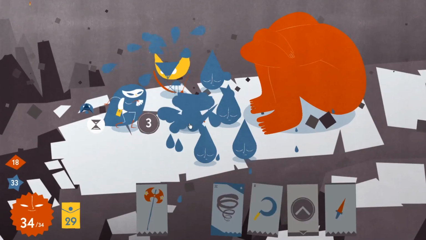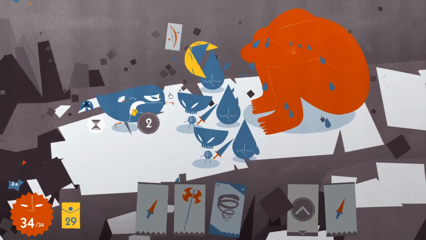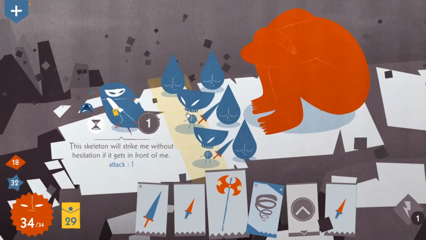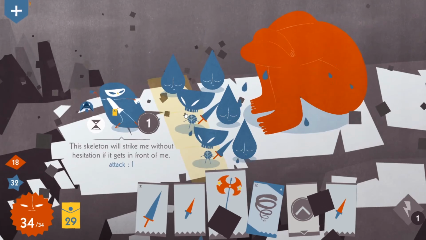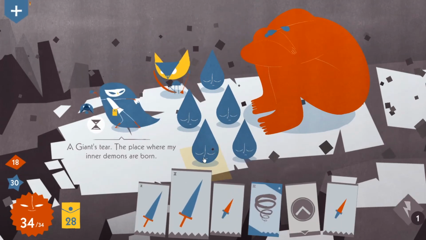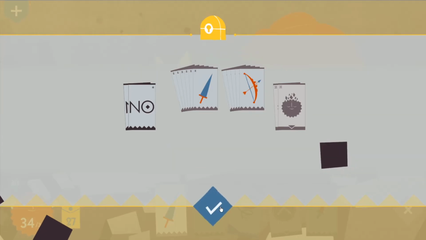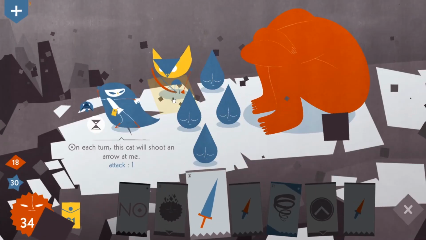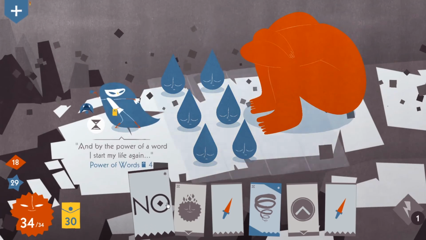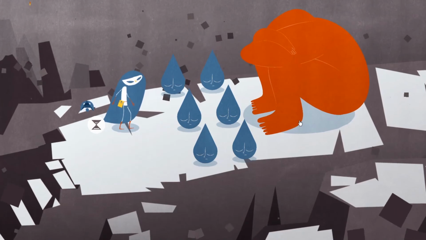So I need to actually break these tears, and then try to get at least another confidence card from a chest. These tears do spawn chests or other demons. But these demons that are spawned are just regular demons. They don't actually spawn large demons. And here we go, confidence card.